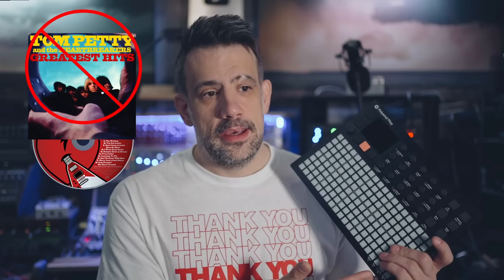It is not a sampler. It is not a Polyend Tracker 2.0 or an upgrade from the Polyend Tracker, although it is a sister to the Polyend Tracker. It is not a turtle, not a best of Tom Petty CD, not one of those orange cones in public bathrooms, and not a Toyota Corolla. I've decided that deductive descriptions is probably the best way to cover gear from now on, so for the rest of this video I'll just be telling you what it is not.